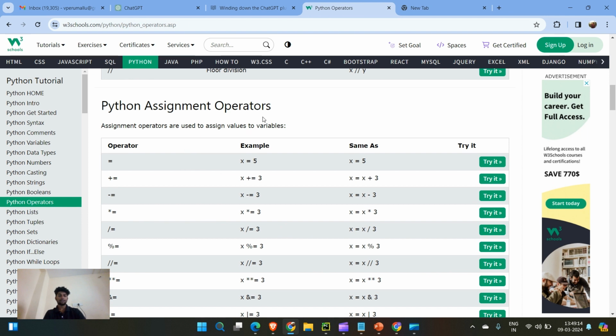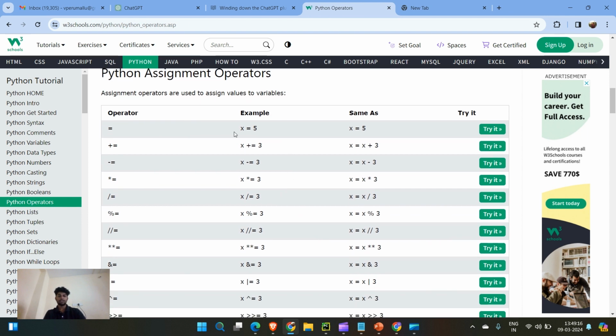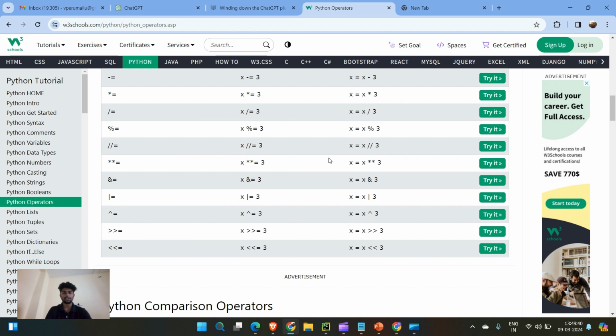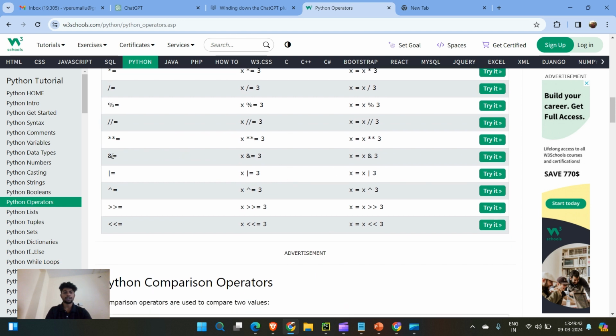So these are the assignment operators. With the equal to symbol, you can assign something, like how we were declaring and assigning variables. You don't need to remember this; it is another style of assigning. Instead of writing x equal to x plus, you can simply write it like this. Instead of writing x equal to x minus 3, you can simply write minus equal to 3. It is the same with multiplication, division, and modulus division. This is the power symbol. So these things, this and equal to this, are important.